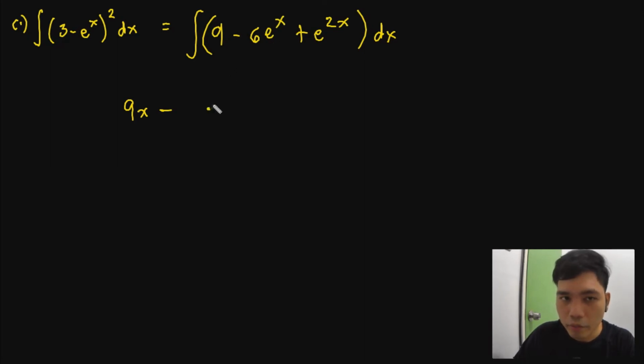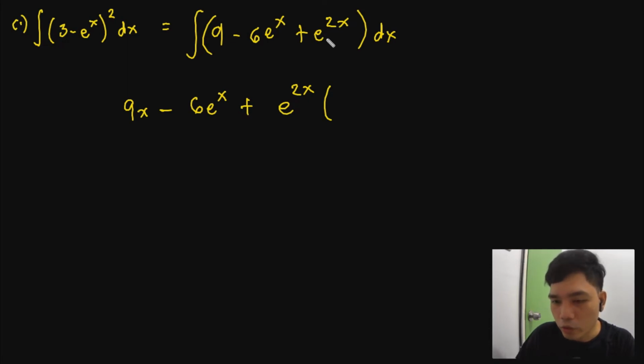So just have to copy e to the x, and then since this is a scalar multiple, just have to copy your constant. Okay, that's 6e to the x as well. Then for this one, wala naman tayong constant, so just copy your e to the 2x kasi yun din yung antiderivative niya. But remember, by chain rule of differentiation, may lalabas ditong 2. So you have to find the inverse operation of that. So by multiplication, you will be having this division in this case. So that's 1/2 e to the 2x.